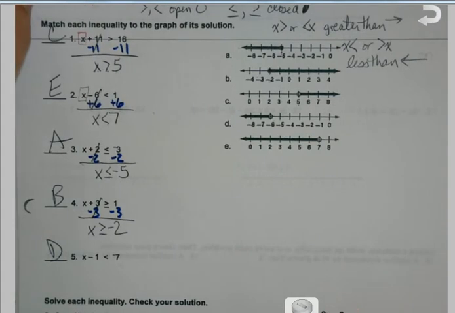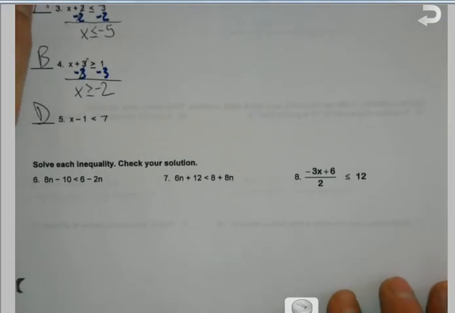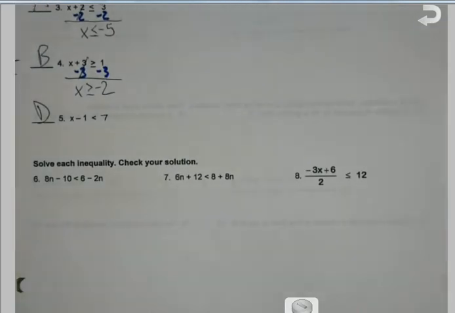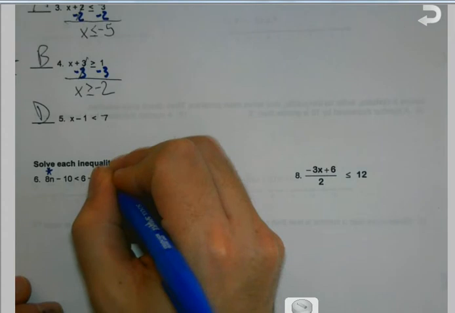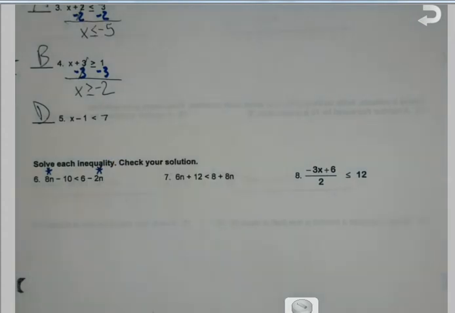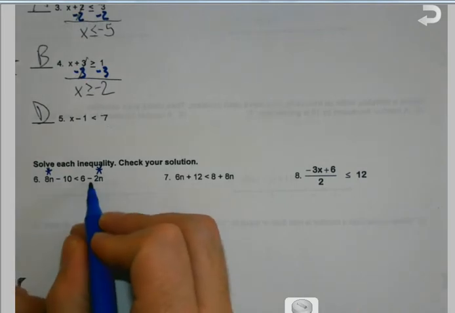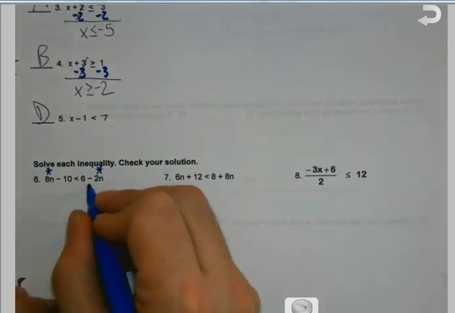So you're like, okay, but those are easy ones. The ones down below do not look as easy. Well, maybe they're not. Maybe they are, maybe they aren't. So I'm going to look at my reminders at the top of the page. It says get all the x's to one side. Okay, so, or n's in this case, I have 2 of them. I like to keep all my variables on the left, because then the arrow can kind of help me. So how do I undo this minus 2n? Plus.